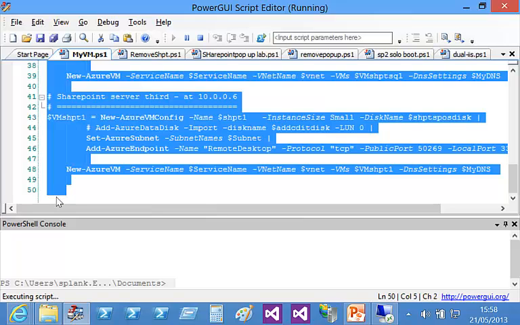So I've got my portal over here, and all the stuff that I do in this portal, I'm clicking various buttons and all that kind of stuff. Or I've got PowerShell here. All the different PowerShell commands that I type in, what they basically do is they all make calls into the Service Management API, which then provisions a virtual machine, sets its DNS address to 10.0.0.4, sets its machine name to SHPT, puts it into a service called SHPT1, puts another machine there, and all that configuration stuff that I was talking about.